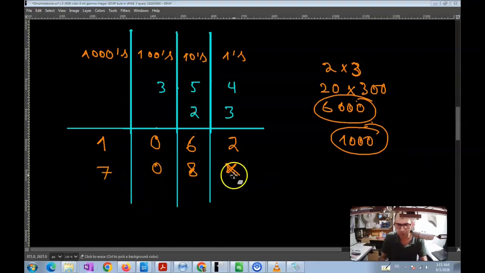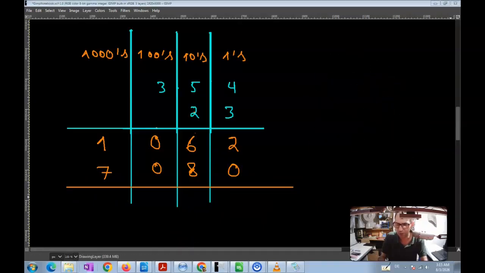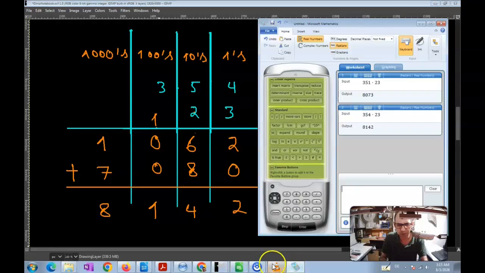And again, I'm going to fill this also with a 0 to not create any confusion here. And we have already taken care of these. Now we can essentially add these numbers together. So that's a 2, that's a 14, 1 carryover, and then we can bring that down, and then 1 plus 7 is equal to 8. So then the number essentially becomes 8,142, which is essentially the number that we have.